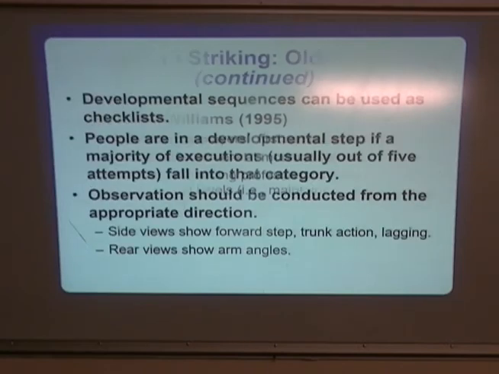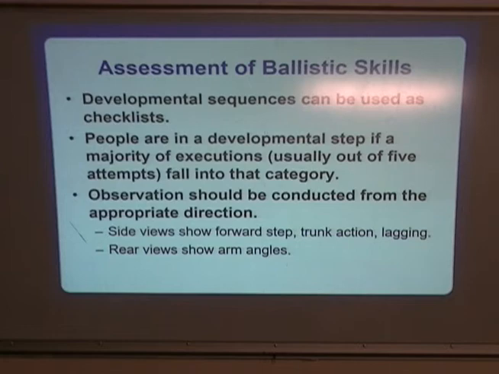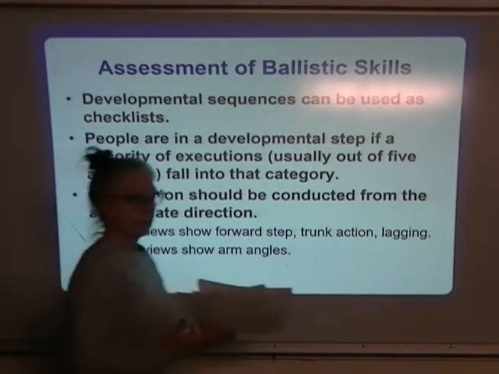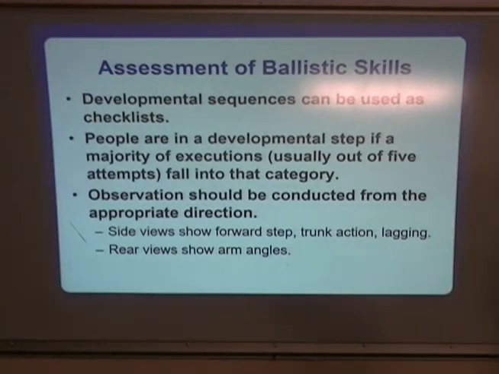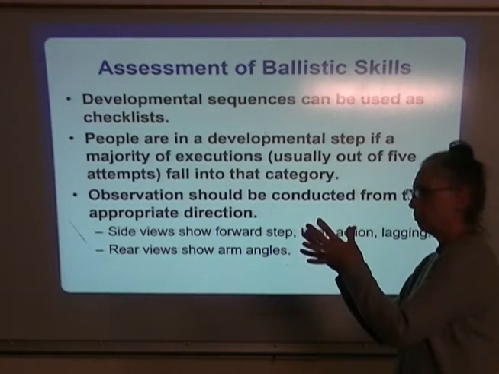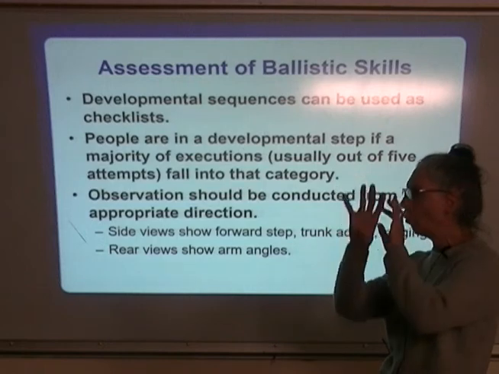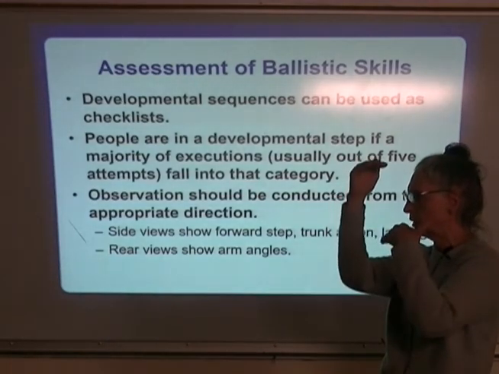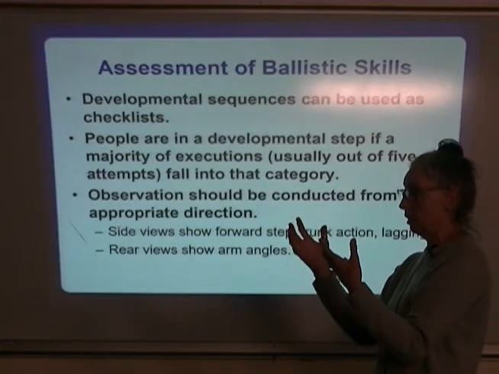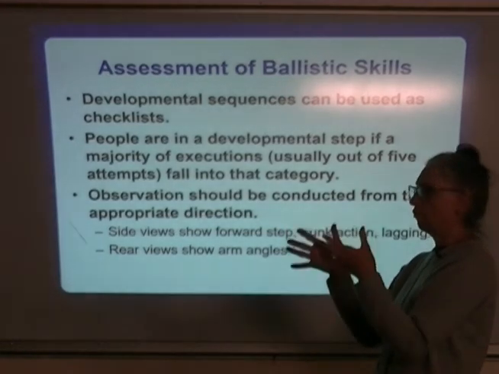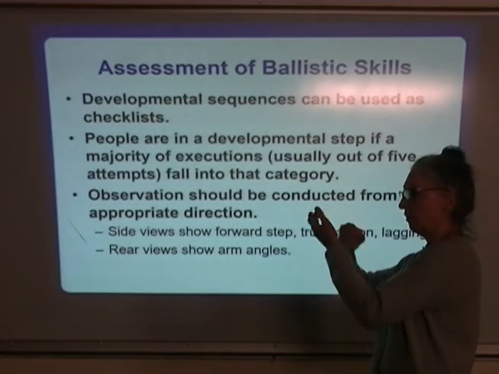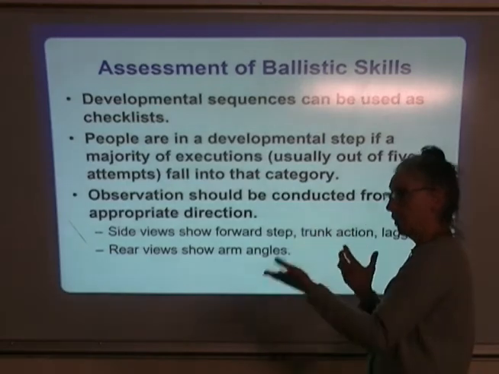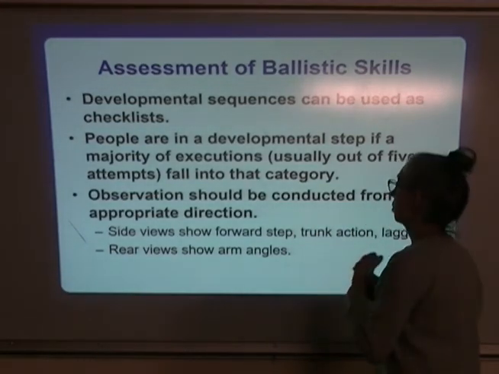So what's the best way to assess these ballistic skills, all right? We want to be able to use these developmental sequences, right, as a checklist. So that's why the observation plan is useful, because to read all the detail in the developmental sequence table and score it at the same time is very hard, right? So even on film, that's difficult. So if we have those yes/no questions in the observation plan, that makes a checklist much easier to manage, okay?